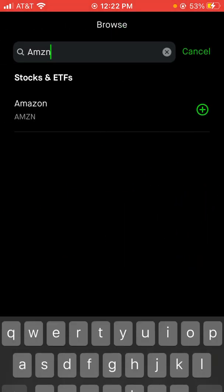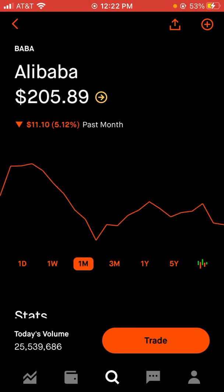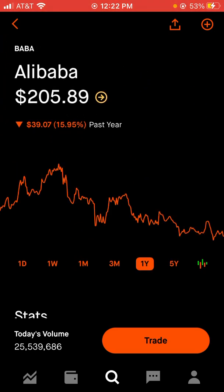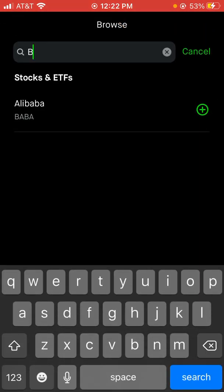It's either going to be Amazon or Alibaba, but I'm really cautious on Alibaba right now, because I feel like the CCP is definitely weighing down on it. Alibaba's going through some tough times right now, but I definitely think there's a significant value play here. I think that Alibaba, when the whole China thing and the whole CCP gets downplayed and everybody just ignores the news, which I don't think they are. Alibaba's been getting punched in the face for a good while now. The past 3 months, down 11%. If not Alibaba, then I'm gonna probably put the margin into Amazon.